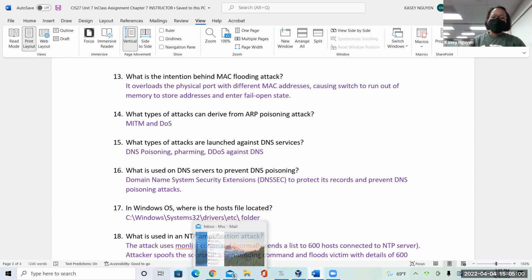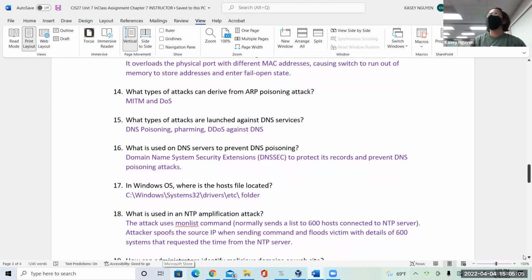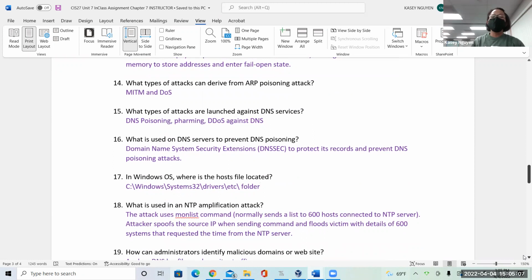Okay. Now on your Windows OS, like Windows 10 or Windows Server 2016, 2019, you can locate the hosts file information in the drivers directory under etc. When you take the CIS 27A class in forensics, we will look at some of the file components and how we can identify certain files that are related to certain tasks for the user.